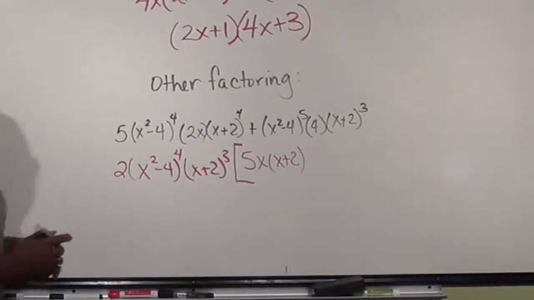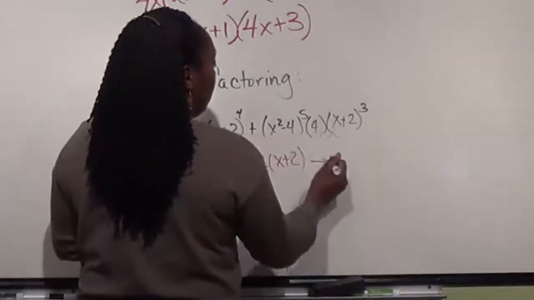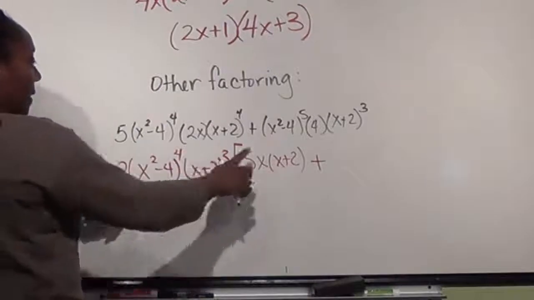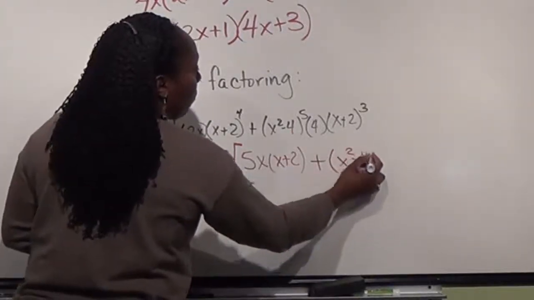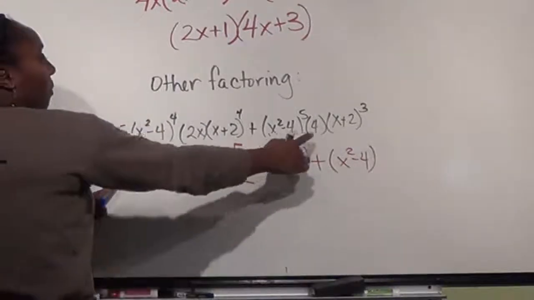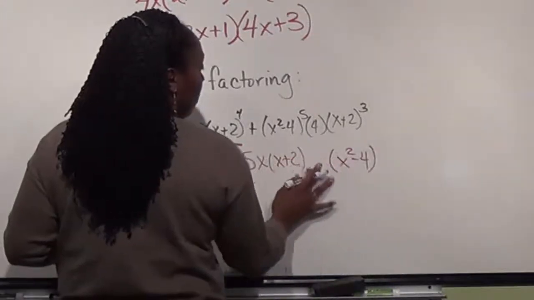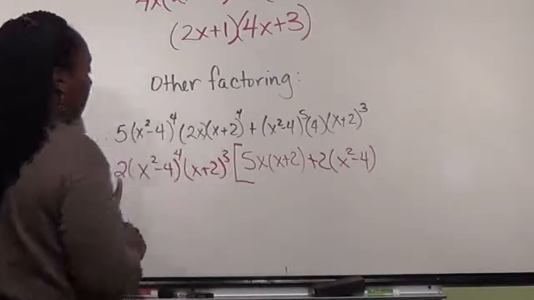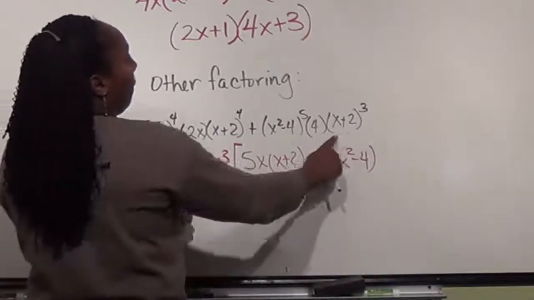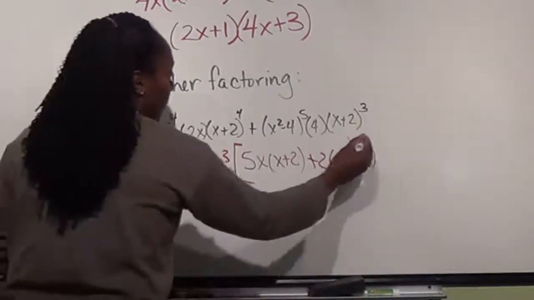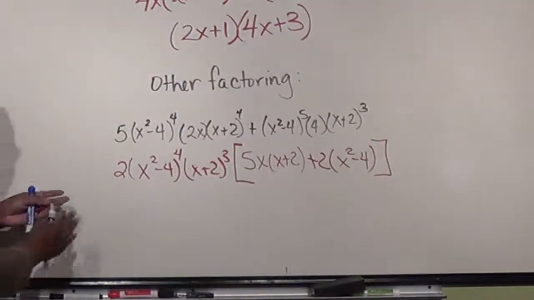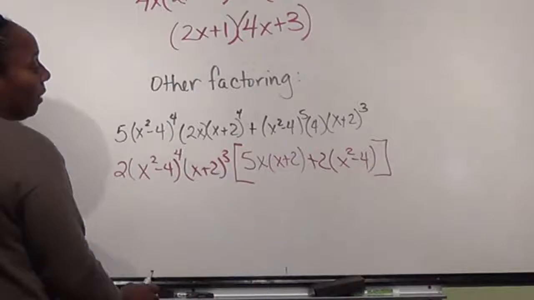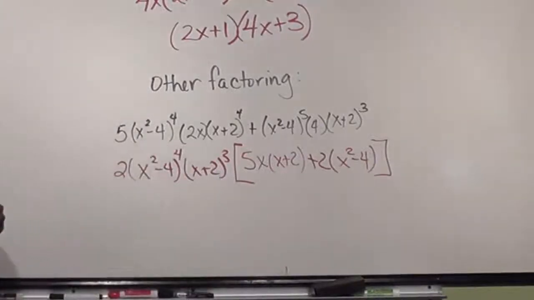Okay. And then same thing here. If I look at this second term, I have 4 of the x squared minus 4, so I'm going to need one more of those. From the 4, I pulled out 2, so I'm going to need 2 more, and I have all 3 of the x plus 2's. Okay. So I factored this down, and if we look, this is all one term. That term's not very pretty. It's not simplified, so we're going to clean that up a little bit.